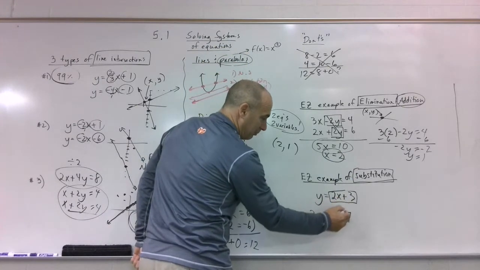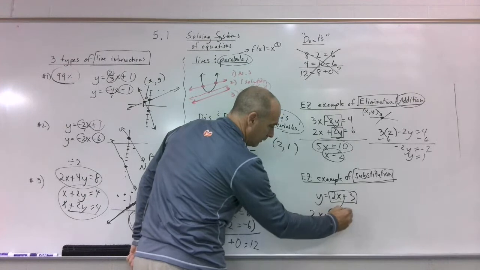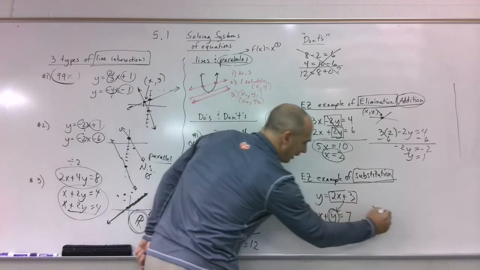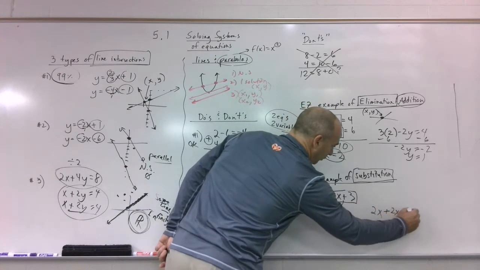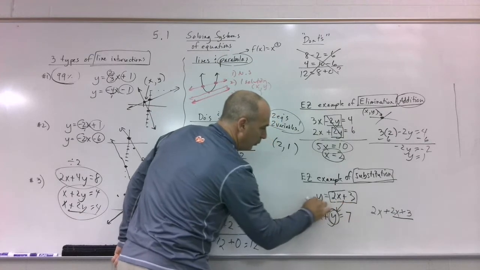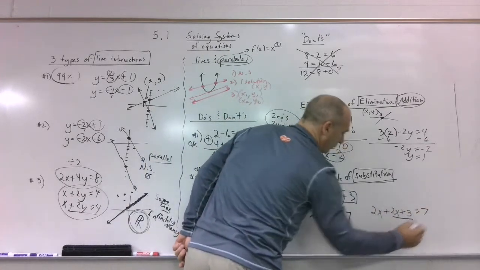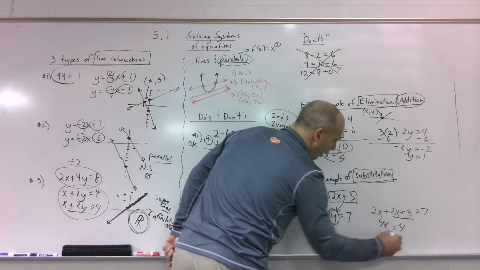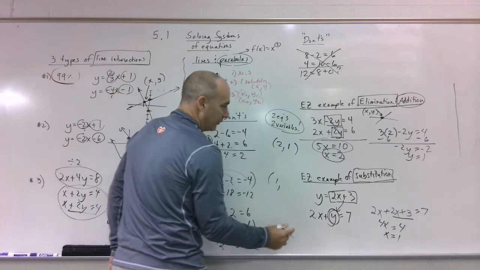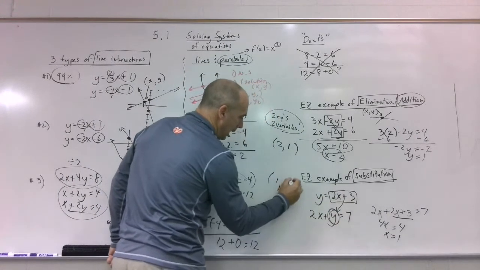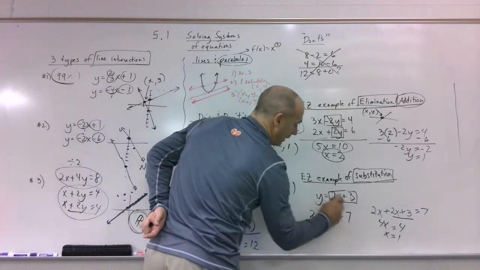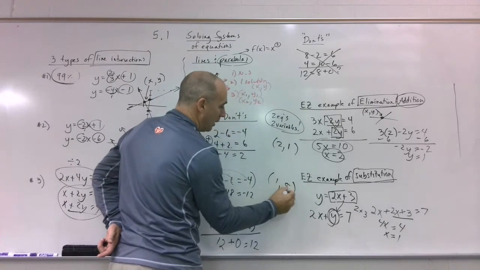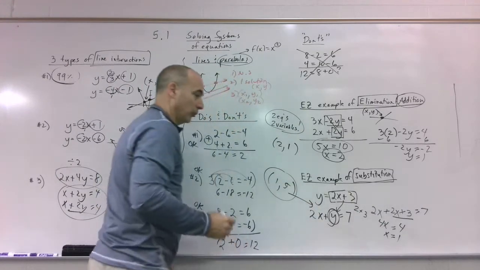So we're going to put this 2x plus 3 right in here. We're going to get 2x, see that's this, plus y, which is this stuff, plus 2x plus 3. See that right there? That's what equals y. That's why we substituted. Equals 7. Now this is 4x equals, I'm going to subtract 3, 4, divide by 4, I get x is 1. So I know my intersection point for these two lines are going to be 1, comma, then I don't know. So I'm going to plug that right in here. 2 times 1 is 2, plus 3 is 5. And there's my y. There's my intersection point for those two lines.